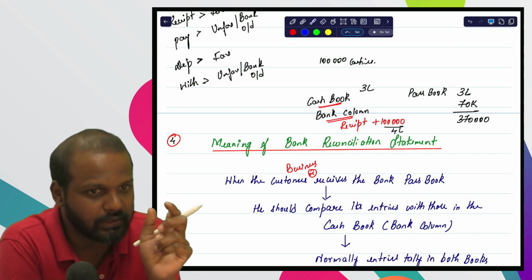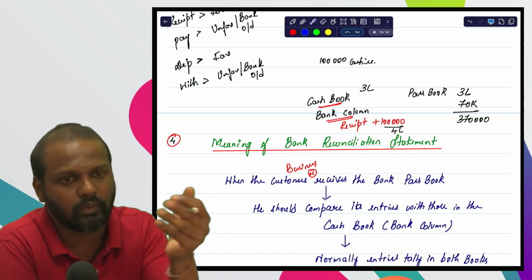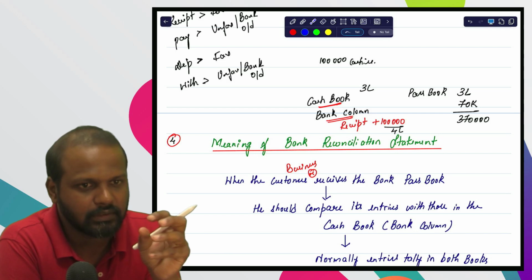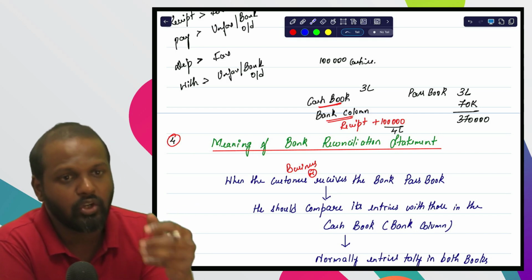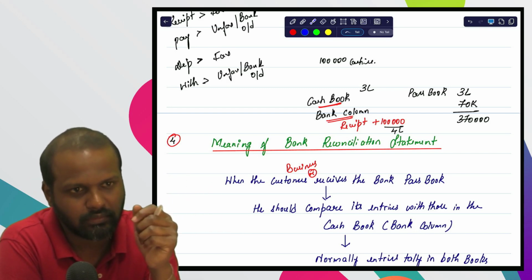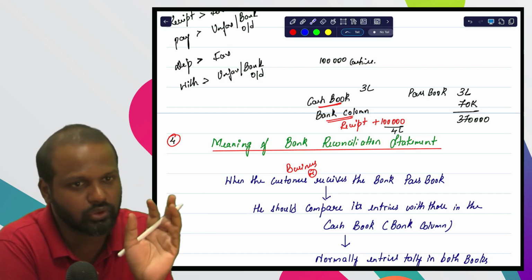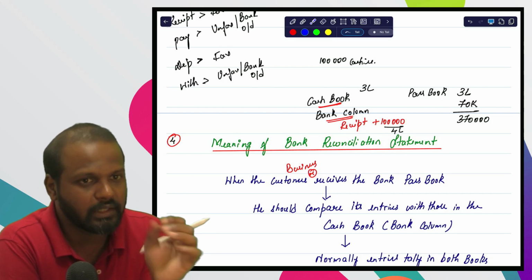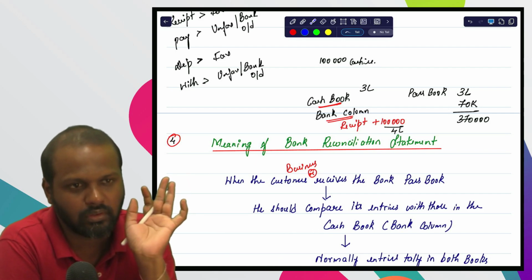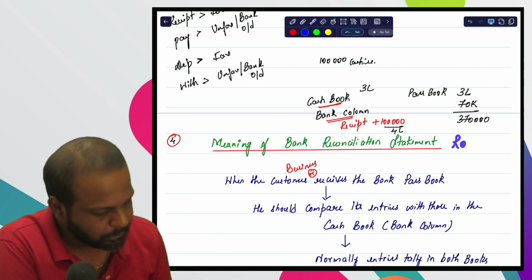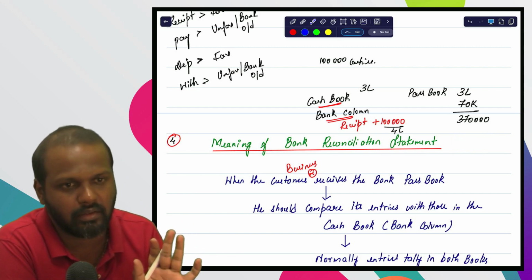Okay, one more line you understand. BRS is not a part of your regular books of accounts. BRS is not about recording of transactions. It is not recorded in your main books of accounts. It's not like for BRS we do any journal entries and we record it in the books of accounts. We prepare BRS only for our satisfaction. Why is our cash book balance not tallying with passbook? You just think like that. BRS is like a rough statement. It's a rough statement you have prepared.